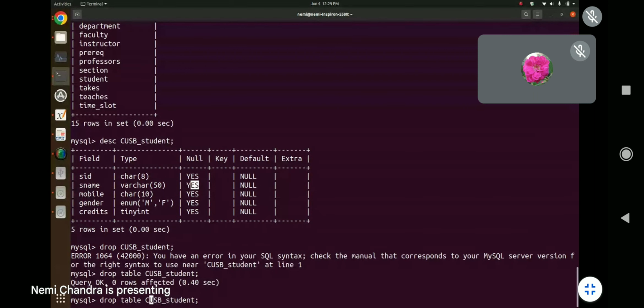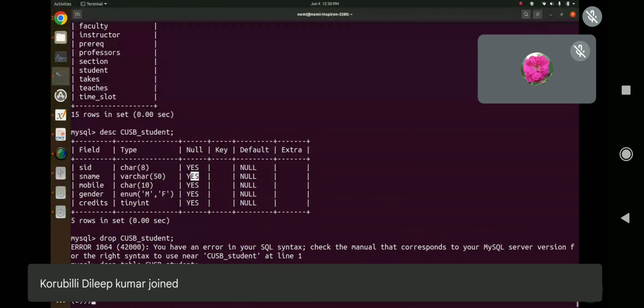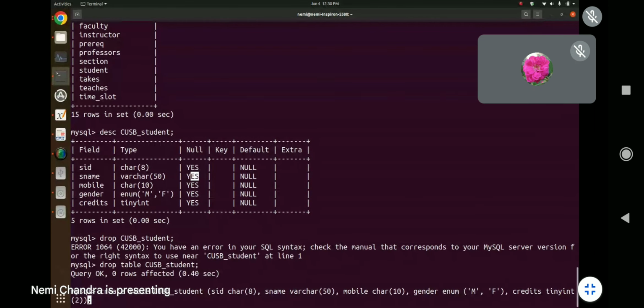Let's create this table now with some integrity constraints that we have not added. I'm just using the page up key so that I can get the commands that I typed previously. So I do not need to type this command again and I can edit it. What I want is to have this column as primary key. So I just write primary key here. Now it will define that this column will become the primary key.